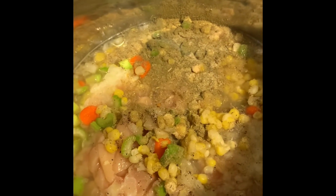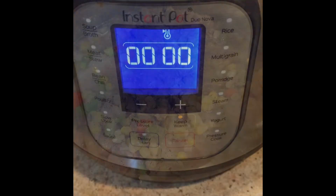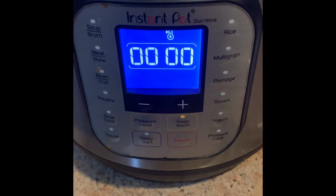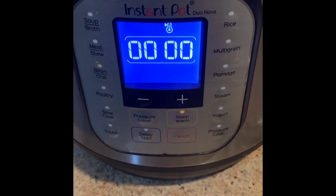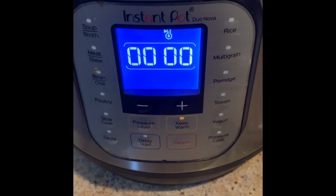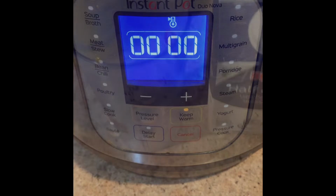We're going to let this cook for 18 minutes on high pressure, and I'll be back. Okay, so it's been 18 minutes, and it is done now. We're going to let this set on the keep warm for 10 minutes before we do a pressure release. So I'll be back in 10 minutes.